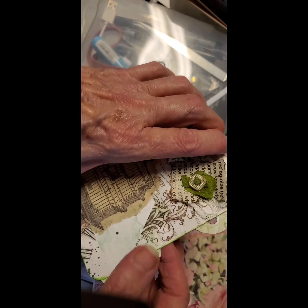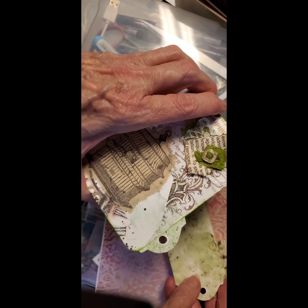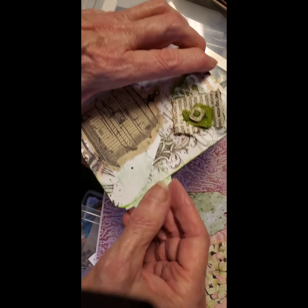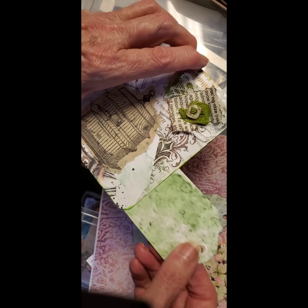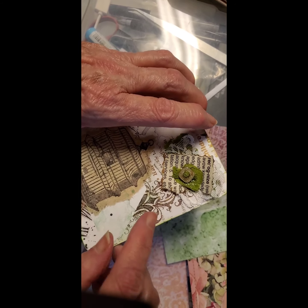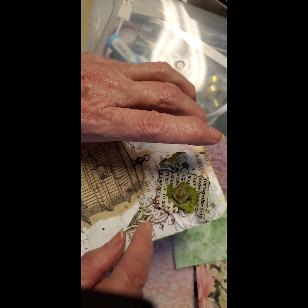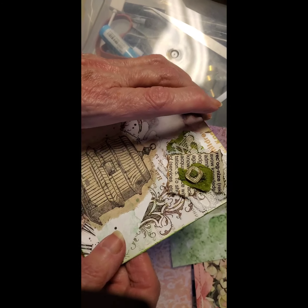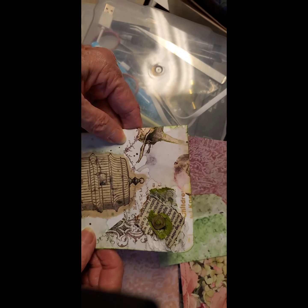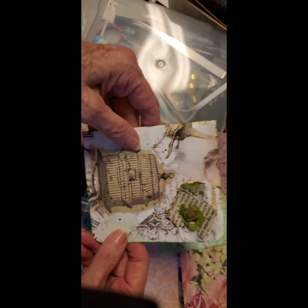So I think I ran a tiny bead of glue down the center, and I had to trim these cards from either side so that they would fit. I'm not exactly sure if I want to have stitching. A single line of stitching would probably be better, but I'm not sure I want it to show, so I'll have to play with that idea a little bit more to see what I want to do.